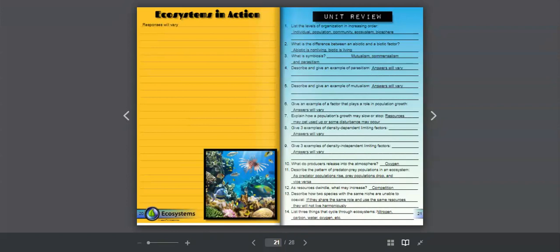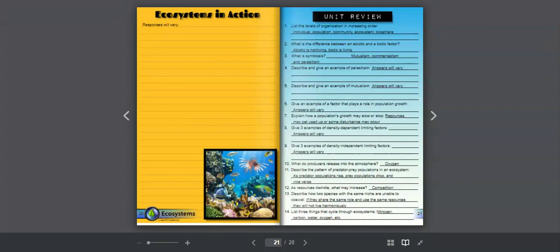Number 5, an example of mutualism. The example that we've spoken about in class is the shark. Sharks swim around the ocean. They roam the ocean. They can oftentimes have remora fish that are hanging out on their underside, swimming along with them. The remora gets protection by living in the shadow of the shark. It also is party to food scraps, right? It might be able to get any of the food scraps that the shark has not eaten. It does not harm or help the shark in any way. The shark probably doesn't even notice or care.